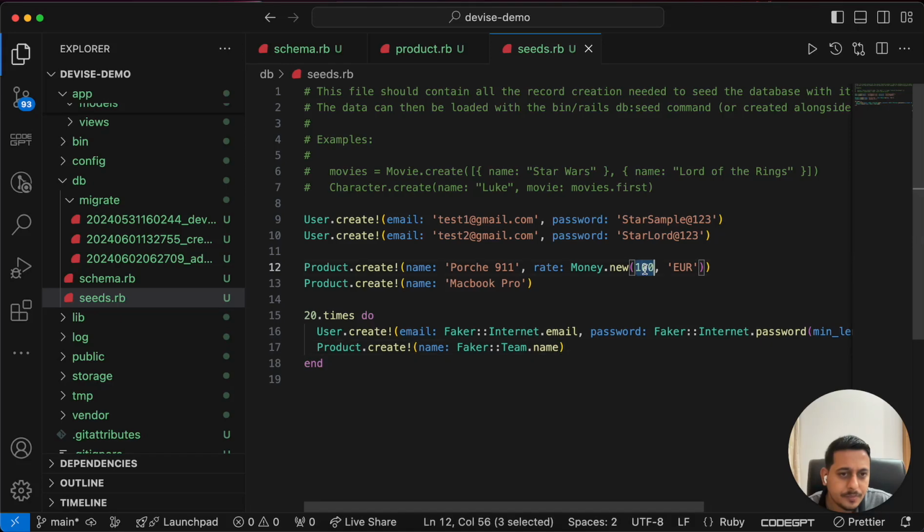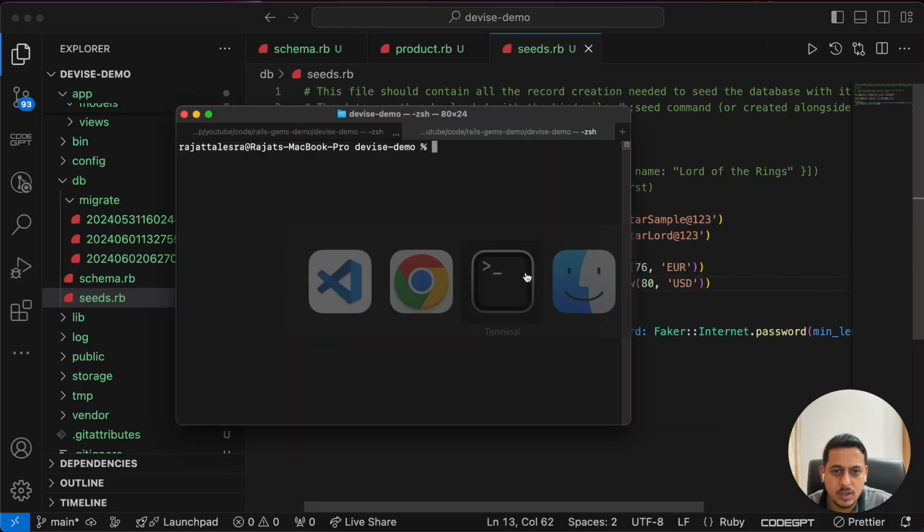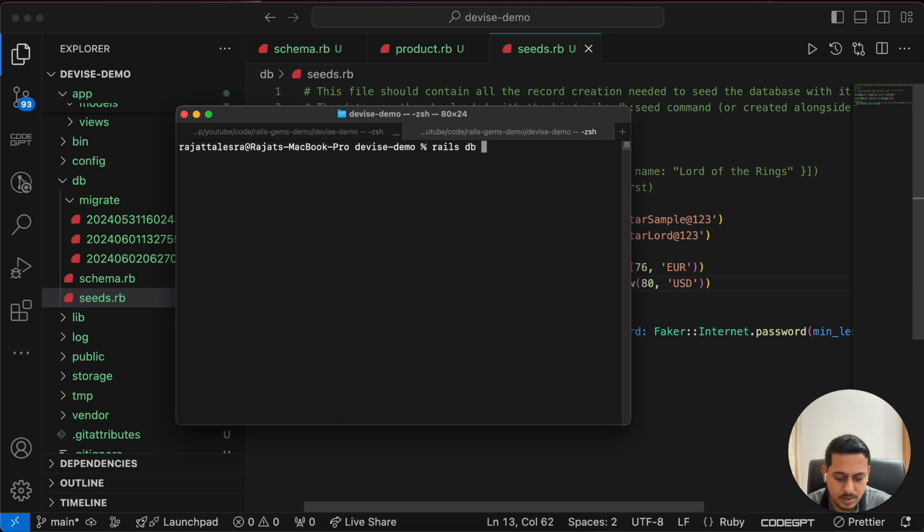Let's use 76 and euro is fine. So this is the first that I'll use, and the second one will be 80 USD. Now let's do this migration again. Rails db reset.